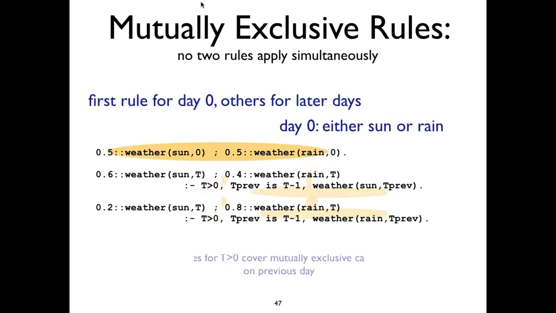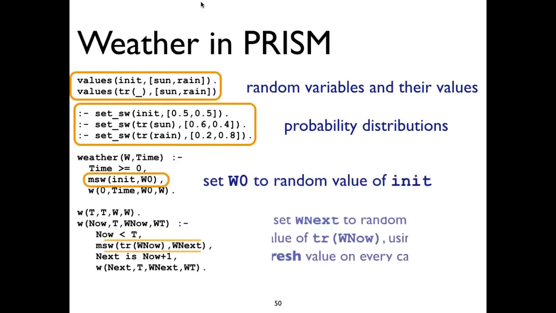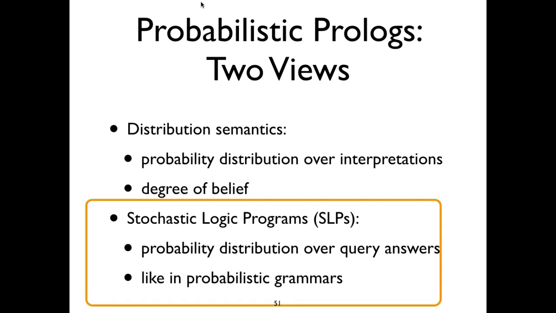That's PRISM, and I think Fabrizio will be talking more about PRISM tomorrow, so I won't go into the details here. Let me rather skip that part for now and give you a little flavor. This was the distribution semantics, the possible world semantics that you have in ProbLog, that you have in PITA, in cplint, in this kind of systems. There's also the other view, more like the random walk view, that I want to mention very briefly. That's the stochastic logic programming view, where you work more like in probabilistic grammars, essentially.